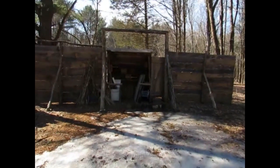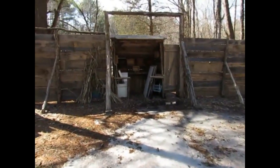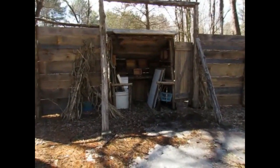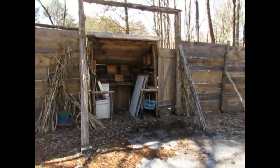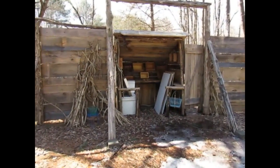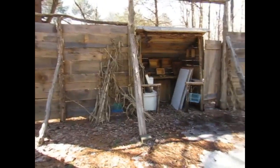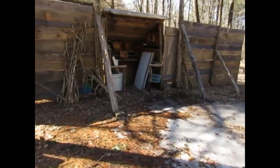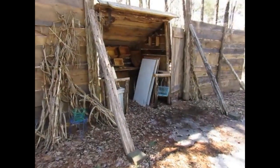Our farm stand is here, waiting for us. We're already getting ready for it, planning new signs, making some business cards up, and just trying to make it a little bit more professional. This year we're gonna do a little bit more advertising and hang flyers up and just try to get a little bit more action here, because I think our garden's going to be at least double as big as it was.